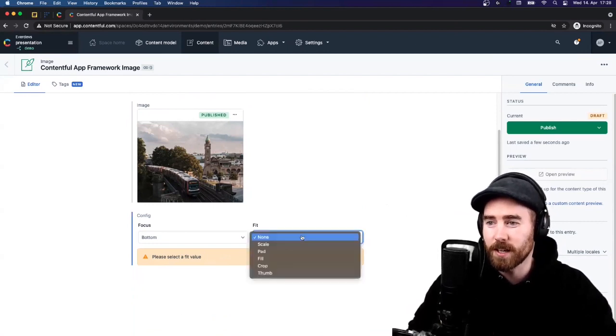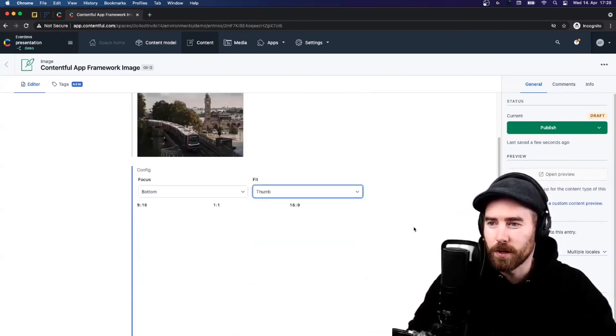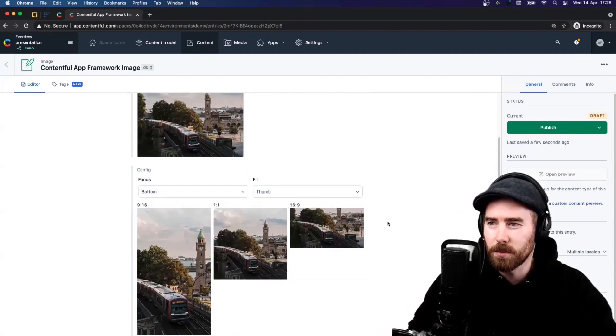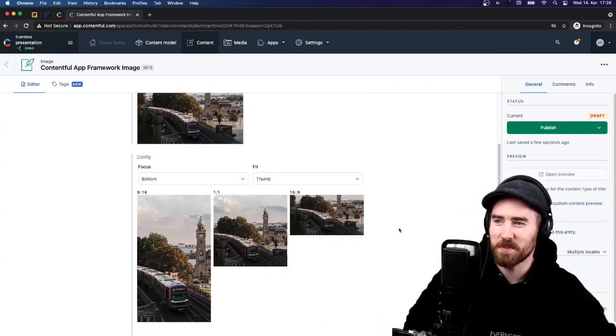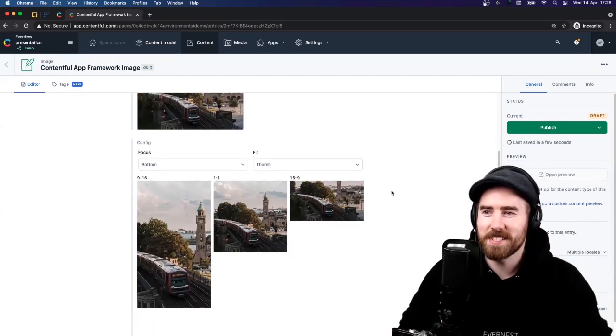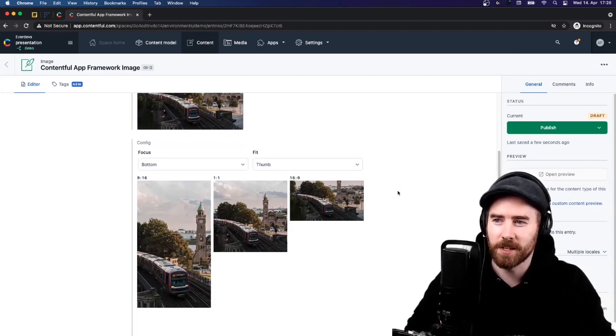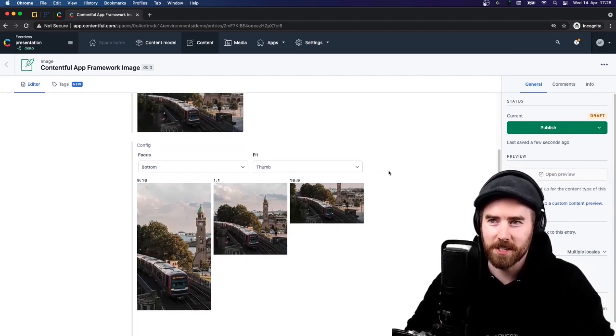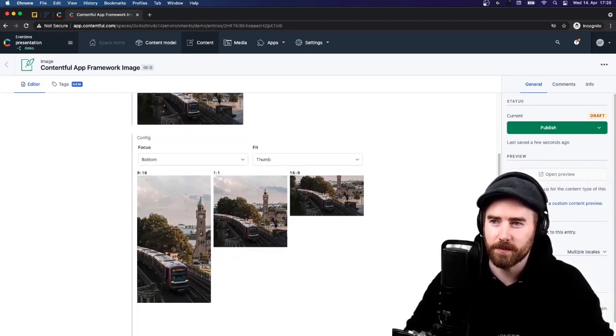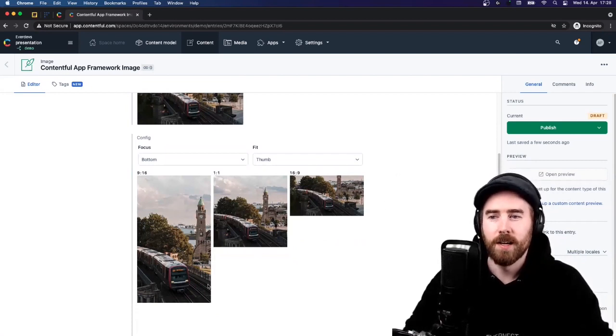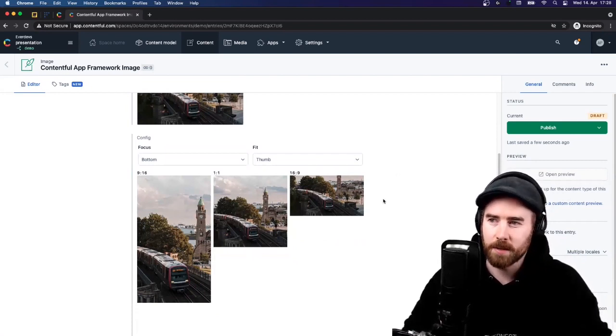So now if we select a fit, let's go with thumb. This should look horrible. Oh, actually, it worked out pretty good. So this is exactly the use case we want to see here. We want the editors to be able to see the image that they're putting in and in the various aspect ratios that it will be used on the website, so that straight away they know that, okay, it's going to look great in all the aspect ratios that we have. If not, maybe they need to go away and edit the image again, come back so that it works, or hopefully they can just choose another focus and fit area here and it'll work.